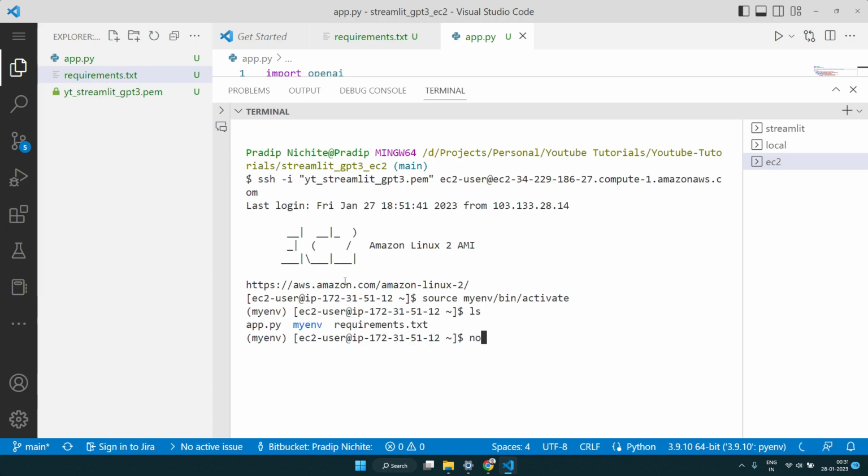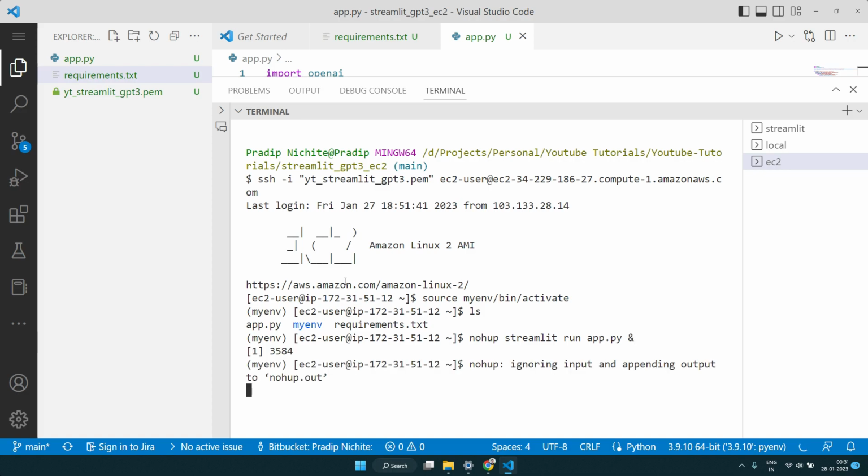So let's run it, but we have to use nohup, right? nohup, and then we run streamlit run app.py. This nohup actually means that even if I close this window, our app will still run, right? And I think you can put an ampersand, which actually runs things in the background, something like this. Let me see how much space to give. Sorry, I just wanted the ampersand again, and let me run this. So you see, if I double click again, now it's running in the background. It is due to this ampersand that it is running in the background.